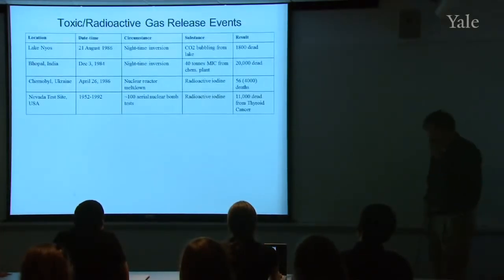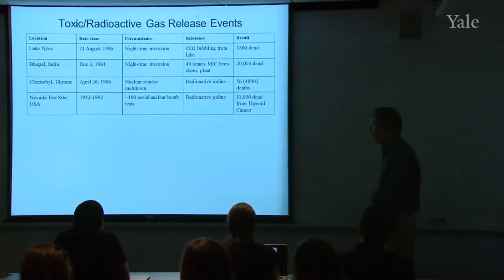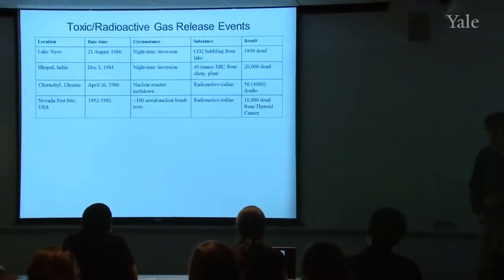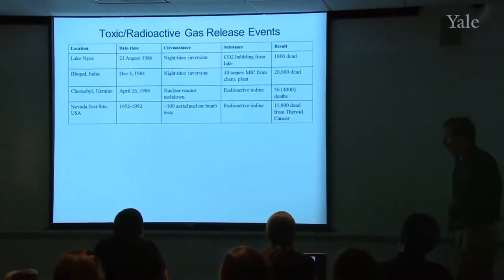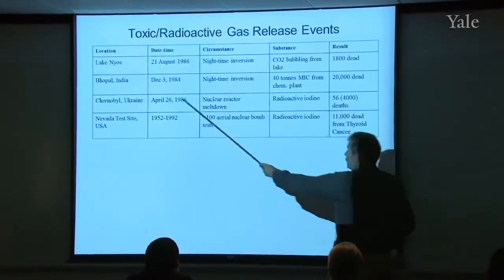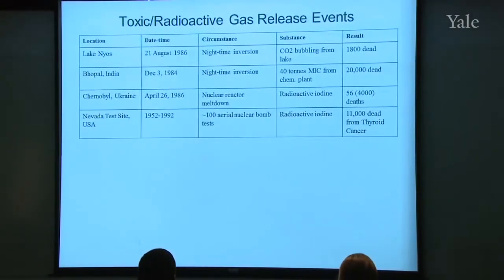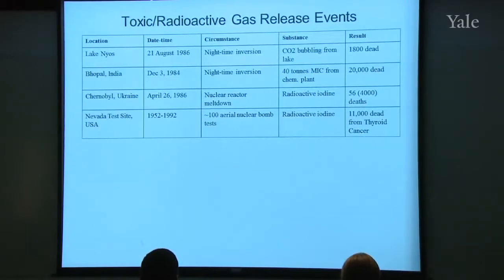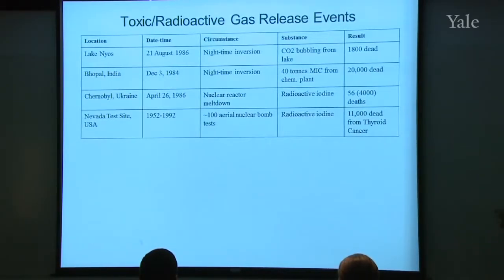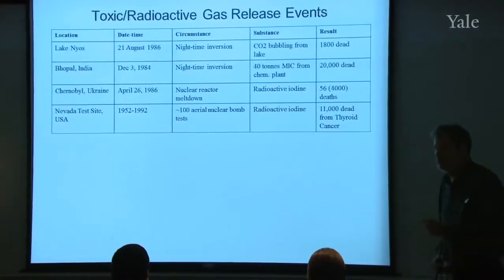I want to give you 3 examples of rather famous gas releases that illustrate some of the physical principles I'm discussing today. The first 2 are going to be brief emissions of toxic gases that just happen to take place at night. Now, this was a problem. If the same thing had happened during the day, it would not have been so much of a problem.